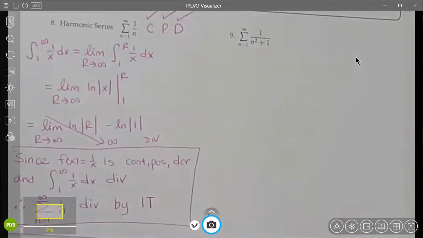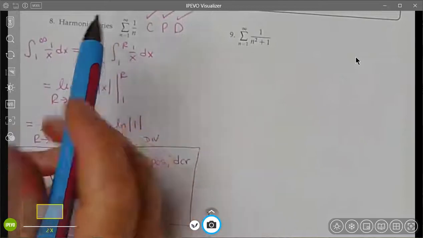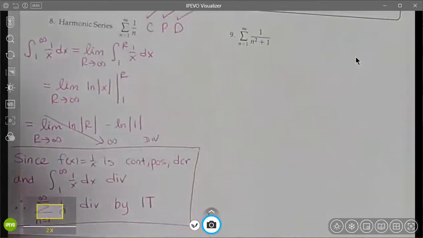And I want to say a few more things about this. This series actually has a name. It's one of the few that has a name. It's called the Harmonic Series. If I was listing these terms out, this is 1 plus a half plus a third plus a fourth plus a fifth and so on. We looked at this one a little bit ago when we did the divergence test, and you'll remember that that limit was 0. So this is a case where if the limit is 0, the series can still diverge.